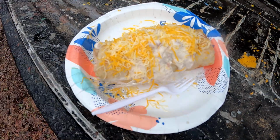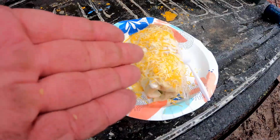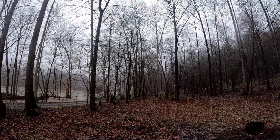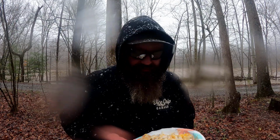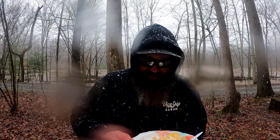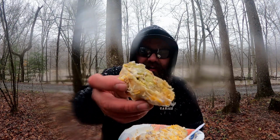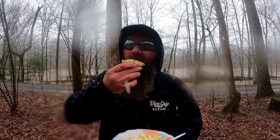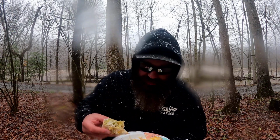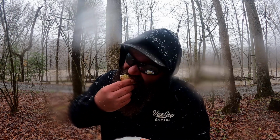All right, finished product. Cheese didn't melt as much as I'd like it to, but I'm trying to hurry up because it's still just snowing. So I don't know. Let's eat this. All right, get to eat in a blizzard. I'm going to start with this end piece just because it's not completely soaked in gravy and I can actually use my hand to eat it. I'm going to dip it in a little gravy. Yep. That's a good burrito. I'm definitely glad that I remember that guacamole because that's a nice touch in there.